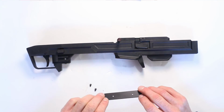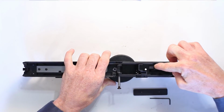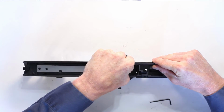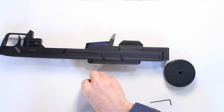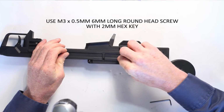Next, we want to place the retainer bar in the chassis, and what that bar does is fills the space here above the transfer bar so the trigger pack fits in tightly. And that's held in place by 2 3 by 6 millimeter round head screws.